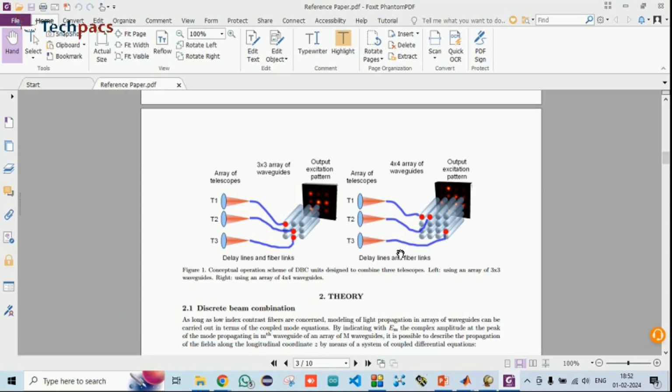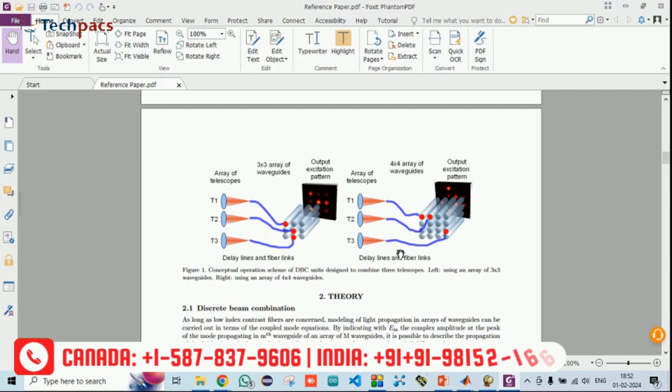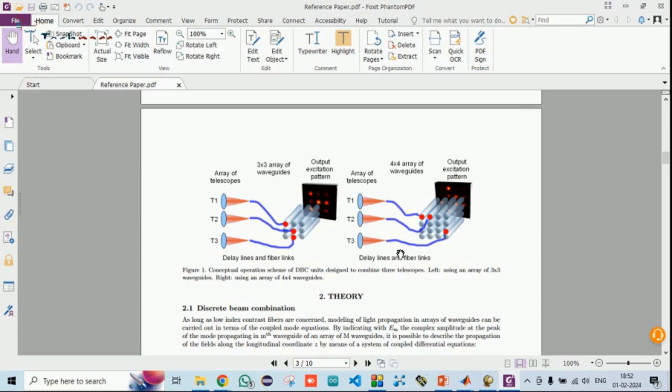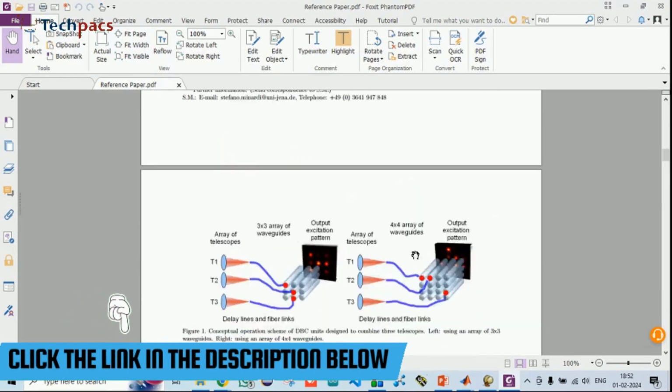Thirdly, we have done it not only for the smaller arrays of waveguides like 2 by 2, 3 by 3 or 4 by 4, which people generally do. We are also doing this for higher order dimensions like 8 by 8 and 9 by 9, where out of 64 we need to select the best waveguides. So this is what we have done in the proposed scenario.